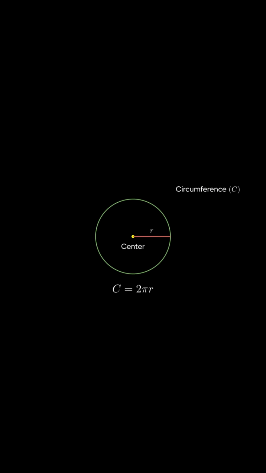The beauty of this formula is its simplicity and universality. No matter how large or small a circle is, its circumference will always be exactly 2 pi times its radius. This relationship between the radius and circumference is one of the fundamental properties that makes circles so important in mathematics and in our world. Let's explore how a circle's circumference can be understood through regular polygons. We'll start by looking at a circle with a radius of 2 units.